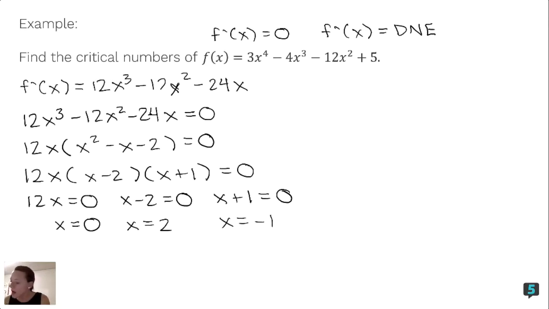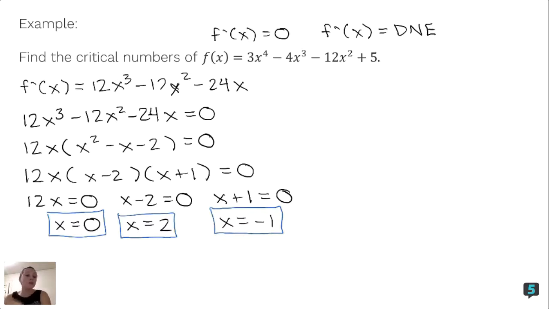So we just came up with 3 different critical numbers. This particular question asked me for critical numbers, so I found them and I'm done. If they had asked me for critical values, I would need to plug those x values back into the original function to get my y value associated with them. Same thing if I were asked for critical points, I'd need to find that y value and write them as pairs. Any questions so far in that first example?